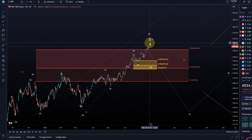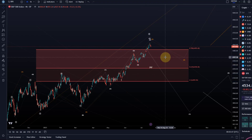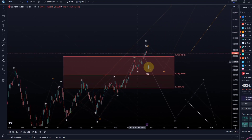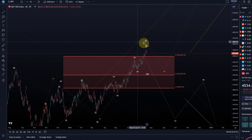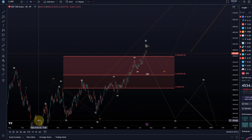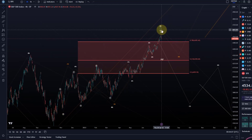That ABC structure could still develop into something more bullish, because there is a bullish scenario as well. In the bullish scenario, instead of a three-wave ABC, I could have a wave one, wave two, wave three, and we could now come down in a wave four. An ABC structure is often very similar to a one-two-three, so it just comes down to what happens when we get into the support region.